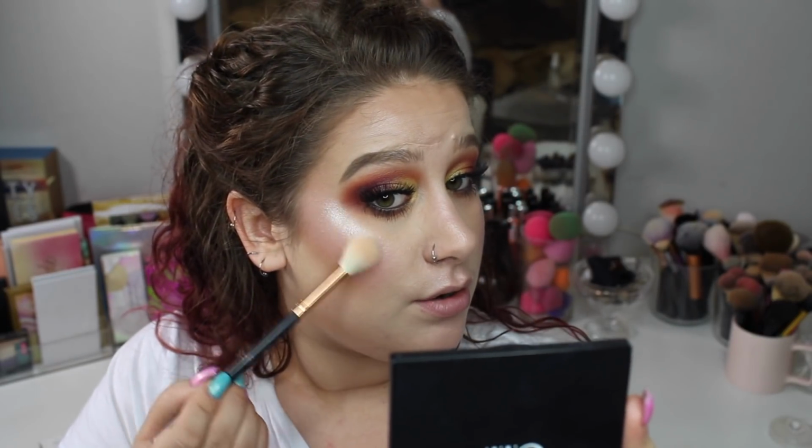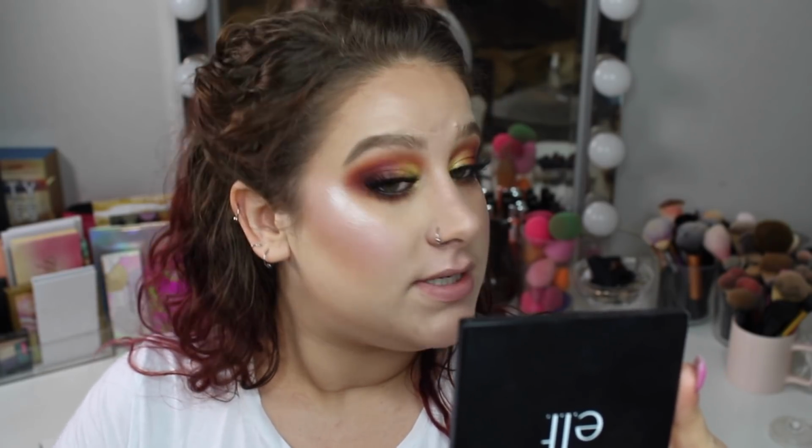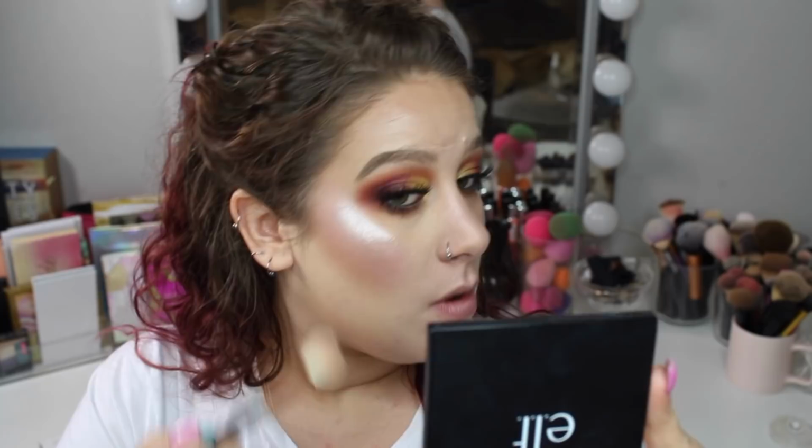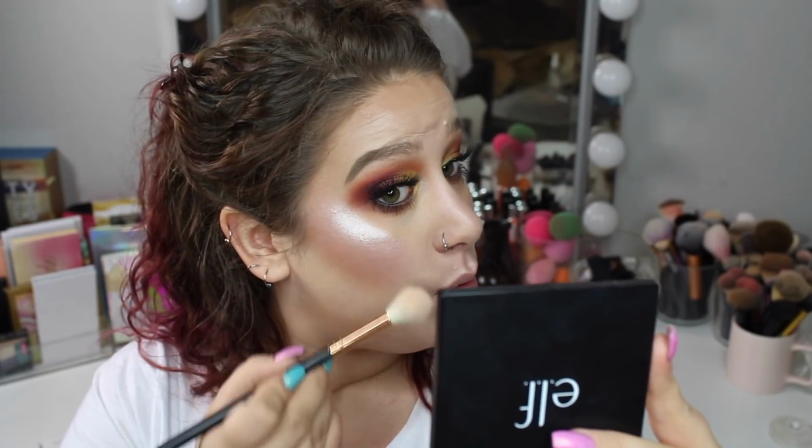Wow, oh my god, I'm blown away by two products that I thought I wouldn't like. I'm gonna take this one. This is also a product that Nessa sent me. Nessa is the best. This is the Wet n Wild Zodiac Loose Highlight in the shade Written in the Stars. I'm gonna apply this just right here. Damn. Subtle? No. Oh. Wow.